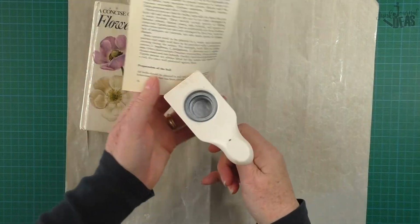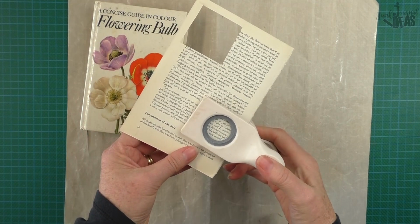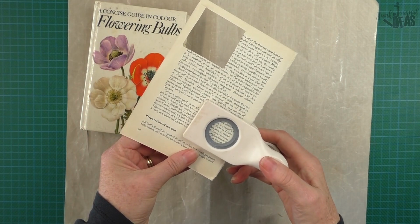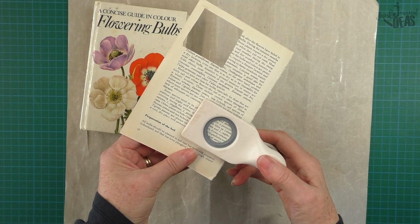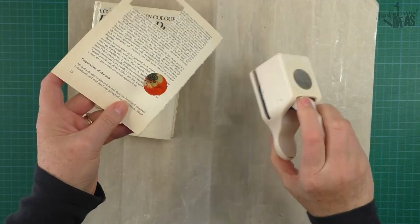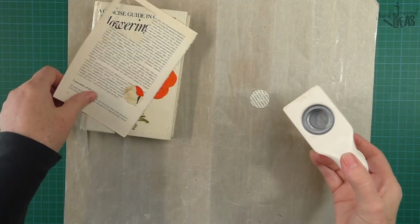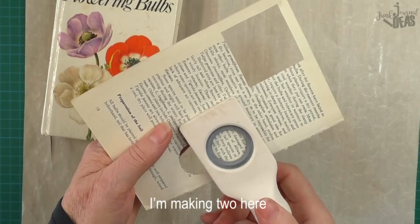So I've already got some pages out of my book, and I'll just pick an area that I like the words of and just punch that out. You can glue 2 layers together if your pages are very flimsy, but these pages are nice and sturdy. So I'm going to make 2 here.